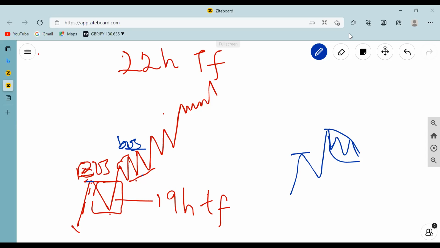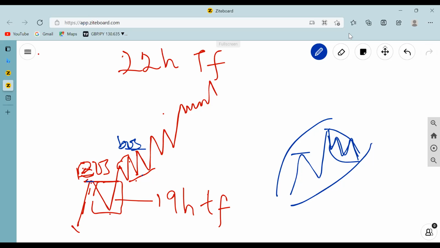This is not a range structure because it is not in line with the direction. This structure here is a bearish trend. Meanwhile, the normal trend we have is bullish. I hope I'm making sense. So majorly, a range structure is in the direction of the trend. A range structure is a lower time frame structure to our major structure range. In this case, our major structure range is 22-hour time frame.